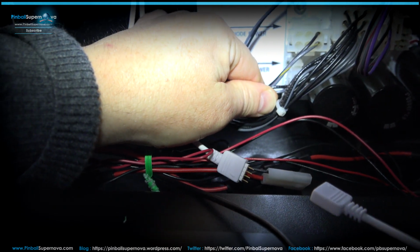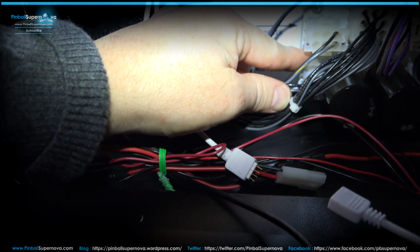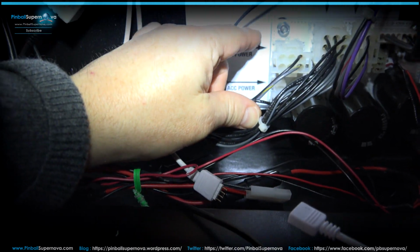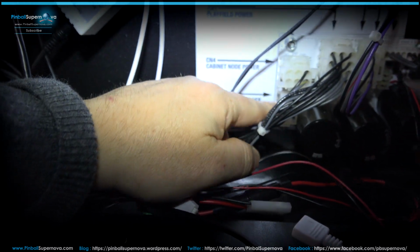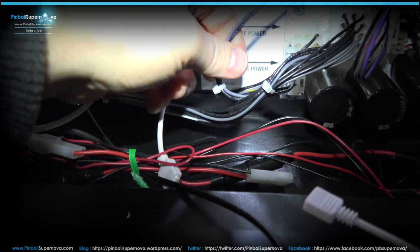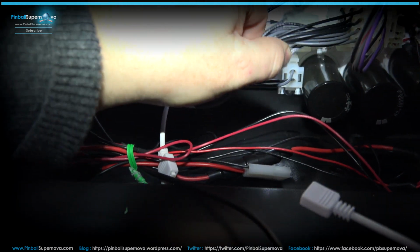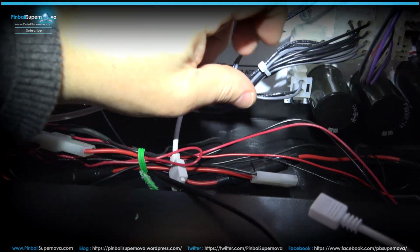These cables are in the way, but at the very bottom, this one right here. I don't know what number that is, but it's the one that's open. It's the one that's CN5. Here's the power cable, and it's under that one right there. So that's how you install it. It's 2 cables.